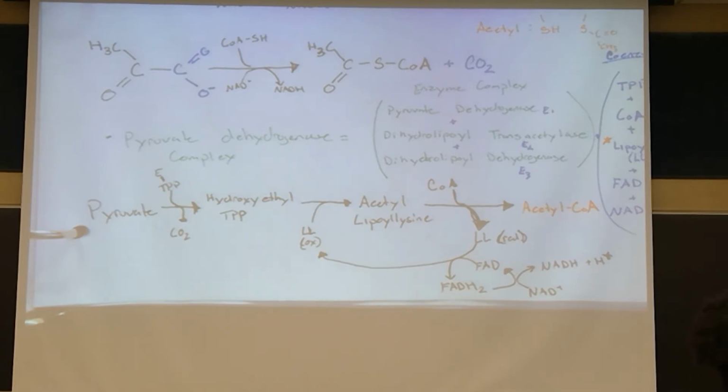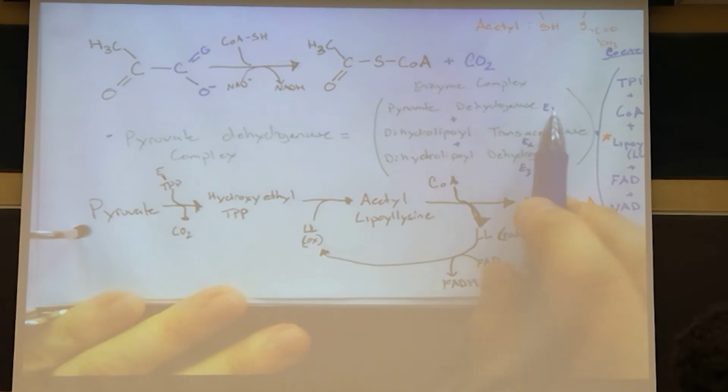The functions of each, writing the exact function of each enzyme. This is something you should know for your exam. You should know what enzymes are comprised of and what each individual enzyme does. So you should know the 3 enzymes that make up this complex. You should know the 5 coenzymes that participate in this reaction, and you should know the function of each enzyme. What does each enzyme do?